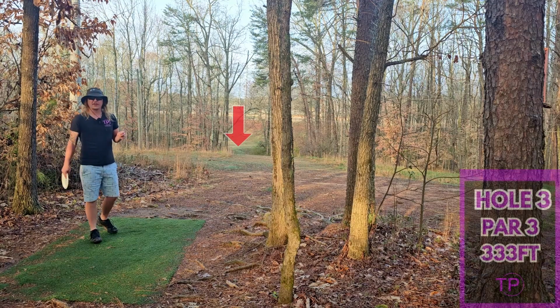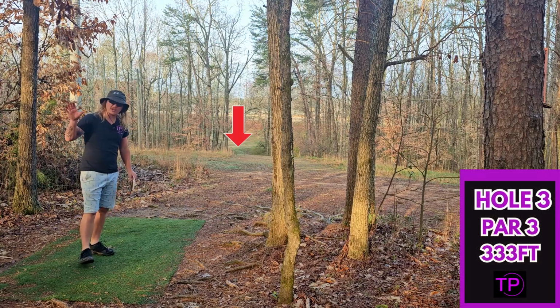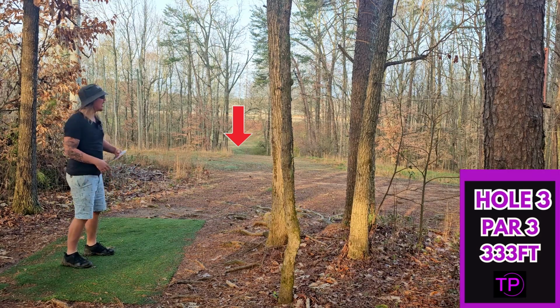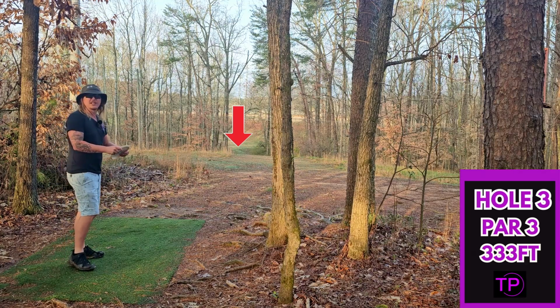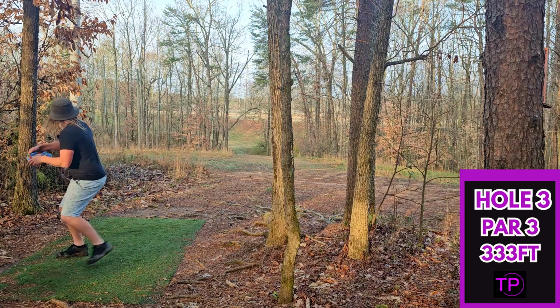Hole 3, 333 feet. I do apologize for the extremely loud traffic noise. There's a major highway right next to us here. The basket is dead straight and downhill. It's barely out of sight of the camera. We are gonna full send our EMAC Truth, see how it does with a downhill throw.